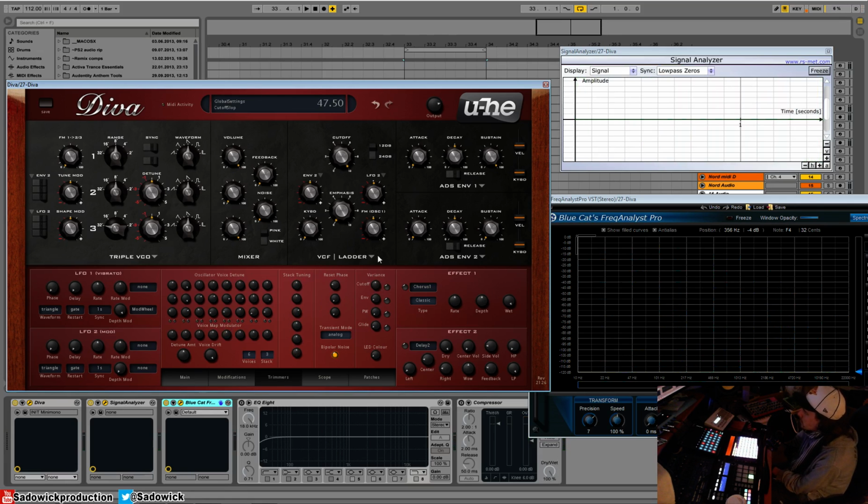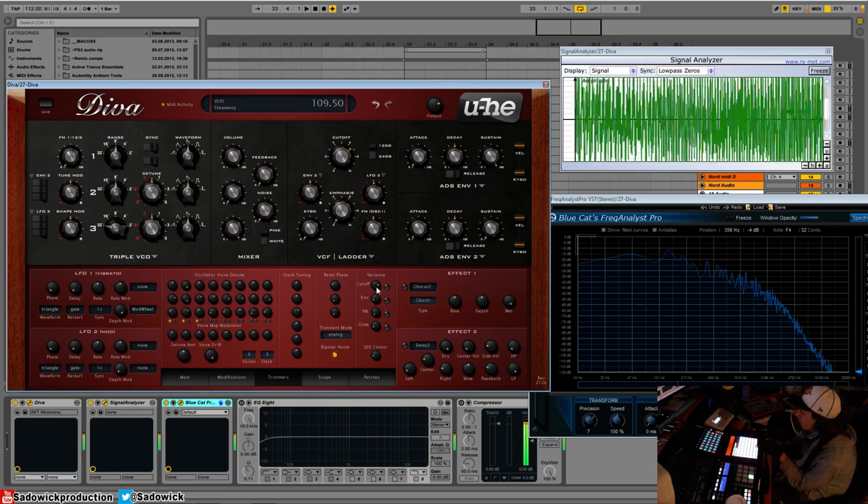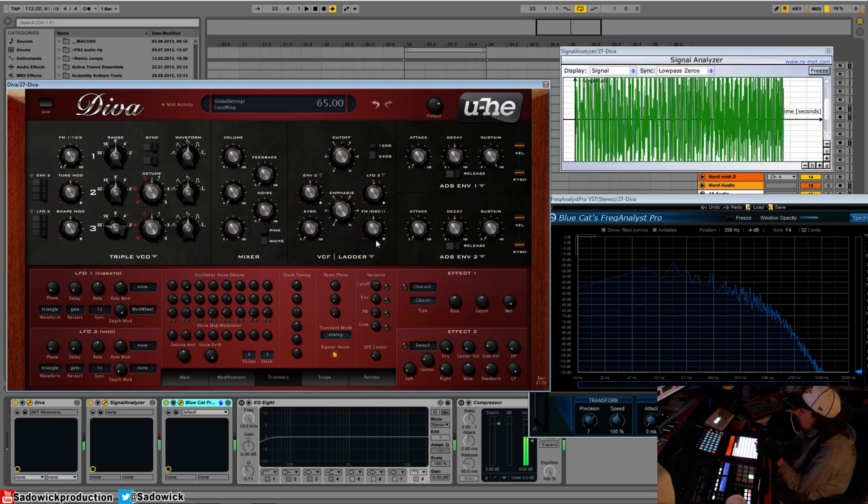And our variance, we can adjust each stacked instance of DIVA, because that's what we're doing. We're basically stacking them, and then adjusting individual differences. We can vary the cutoff of each of them to add a bit of warmness.